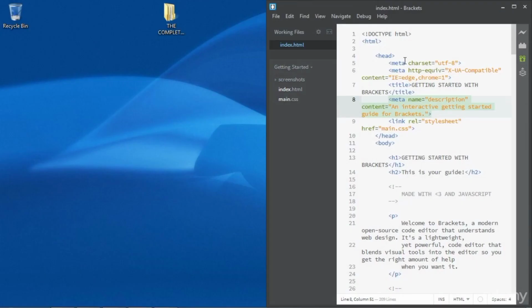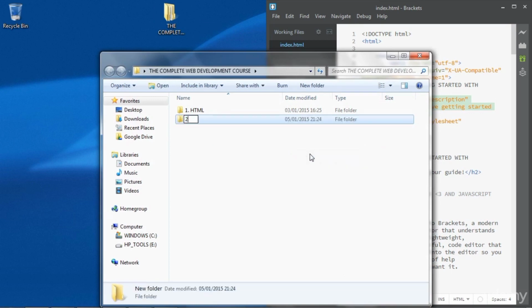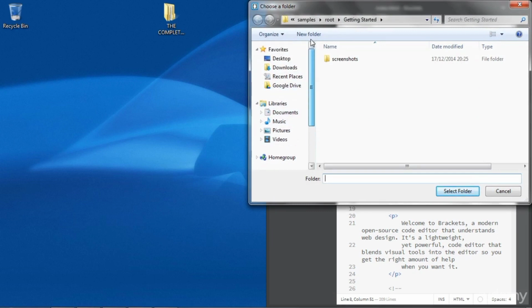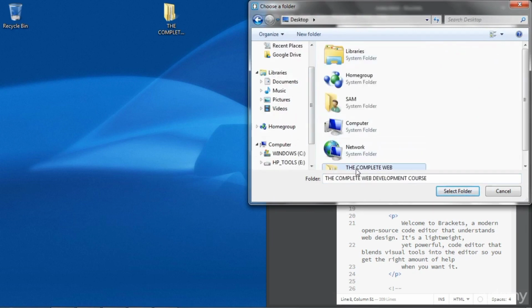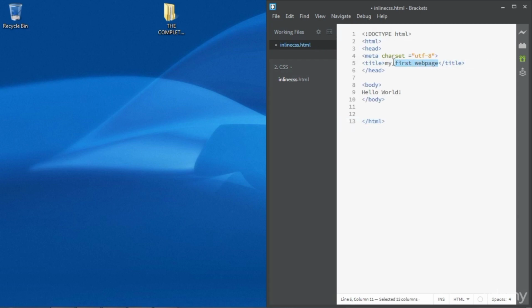In this video, we're going to learn about the syntax of inline CSS. First of all, let's go to the projects folder and create a new folder for the CSS chapter. Let's call it CSS, and let's open this folder using Brackets. Okay, we're going to create a new file inside this folder, and let's call it inline css.html. I'm going to paste the web structure taken from the hello world file, and let's have a title, inline css.